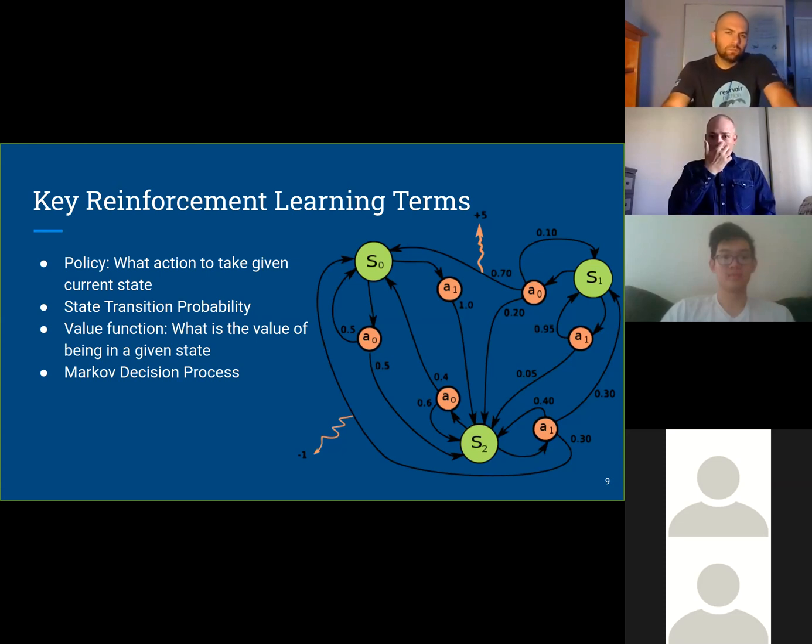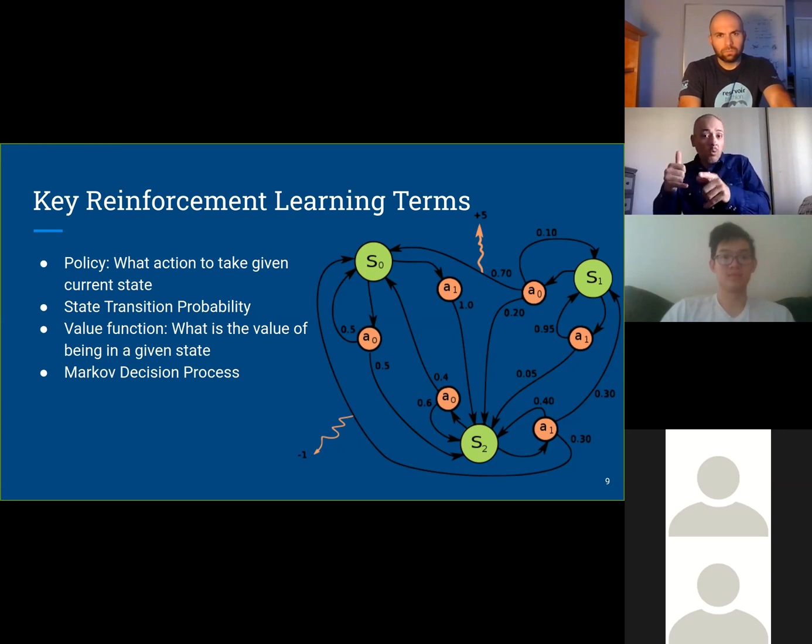And this will define the probabilities of getting into one state or a different state if you take action 1 or action 0. Based on this knowledge, you can see here some state transitions are associated with negative reward or positive reward.